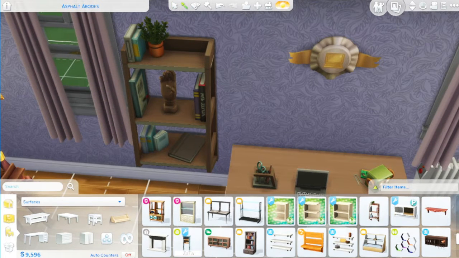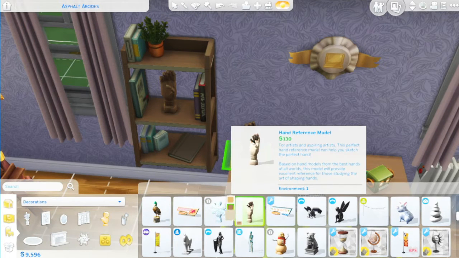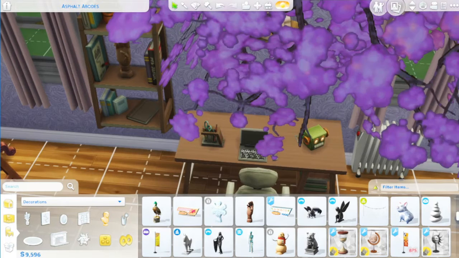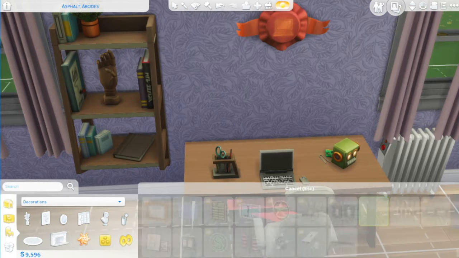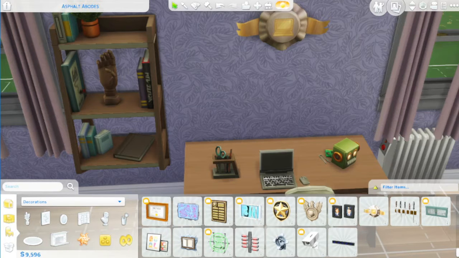So over here we have the hand reference model, which I really like for decoration. It looks very nice. Most of these are for some of the careers. This you get when you finish the freelancer, I think. You unlock it by maxing out the performance meter in any trade within the freelancer career for the first time. So you get that as a reward.